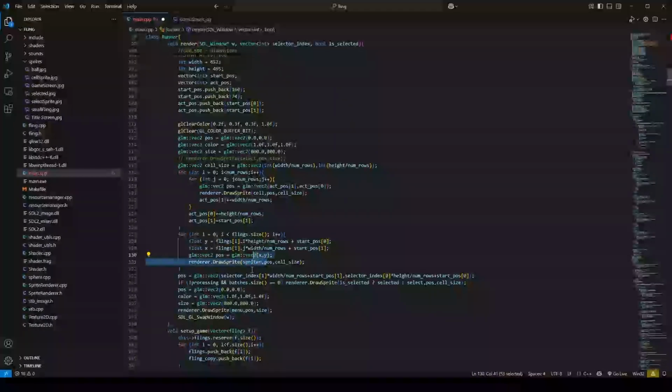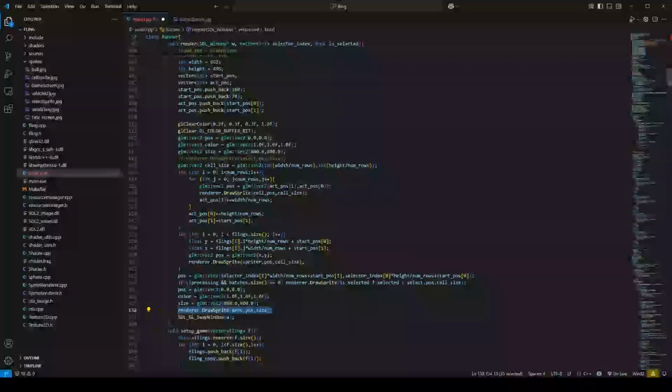Then first off, rendering the cells so that they're in the backmost portion of the setup. Then going through and rendering the flings, then conditionally rendering a little crosshair to select, and the overall menu at the very end. That way, for layering purposes, when a fling flings off, it's hidden by the menu, as you see in the game.